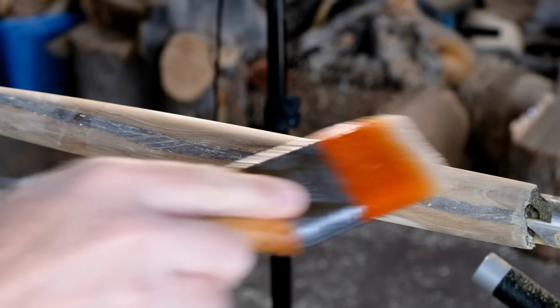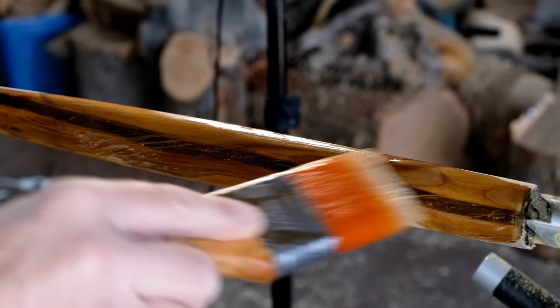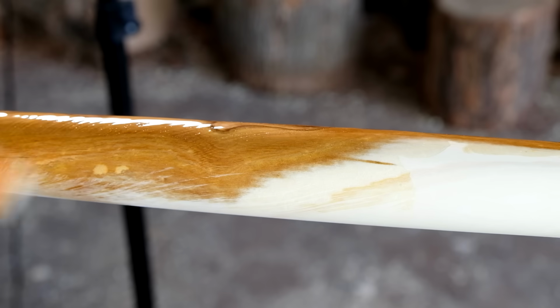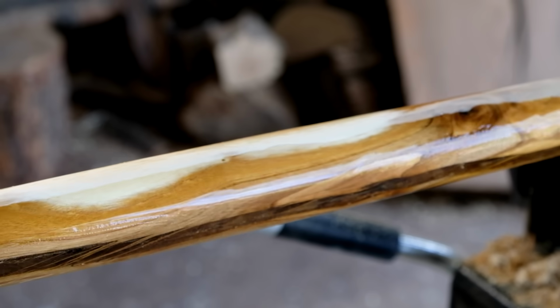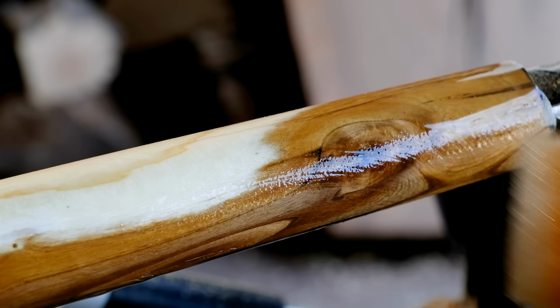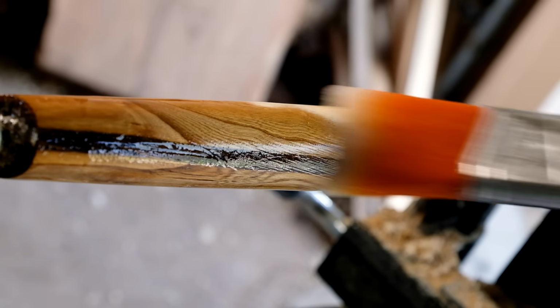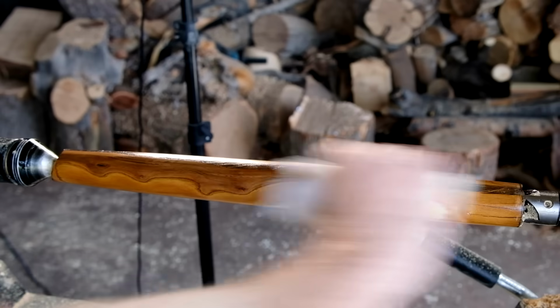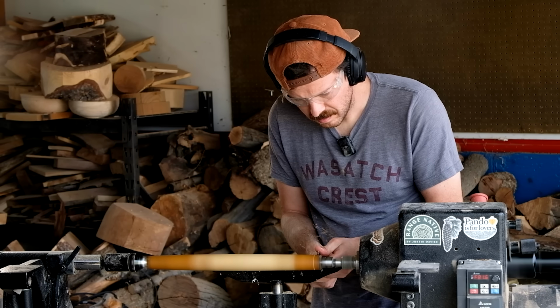And here we are, oil adding time. And just as I suspected, this redbud wood is absolutely gorgeous. I am loving that contrast between the darker heartwood and the pale sapwood. There's some good knots in there, a little cheeky chatoyancy. And yeah, the resin job on the crack is far from perfect, but you know what? I'll take it.